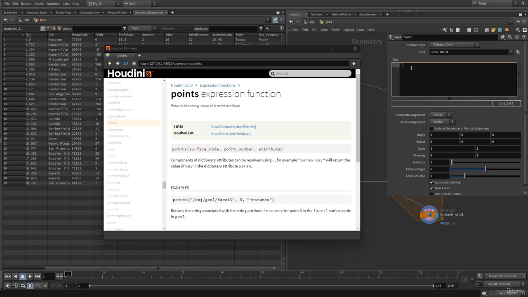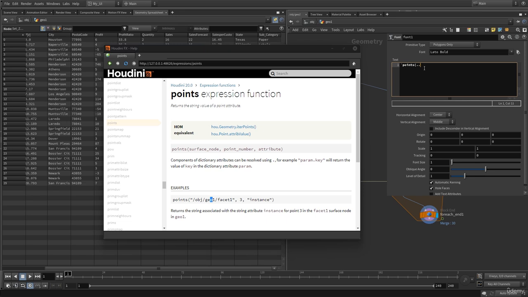Okay, so let's add this, and in here let's type the function name, and that is called points. And in the braces, we need to define the path from where we want to access the information. And right now it's saying obj and go1, and we can replace this obj as well as go1 by two dots.